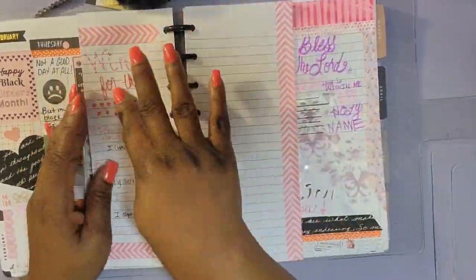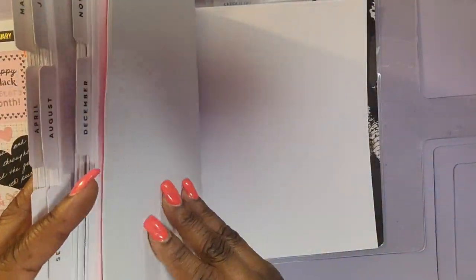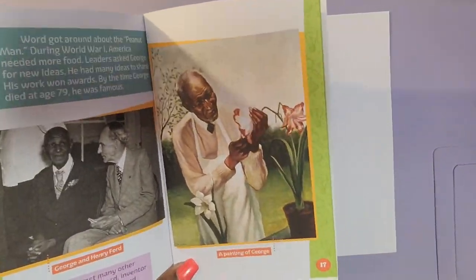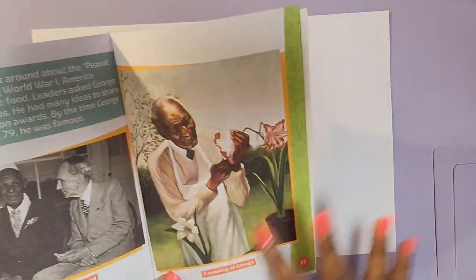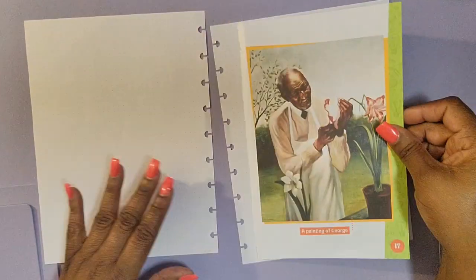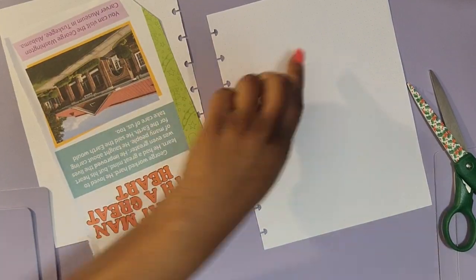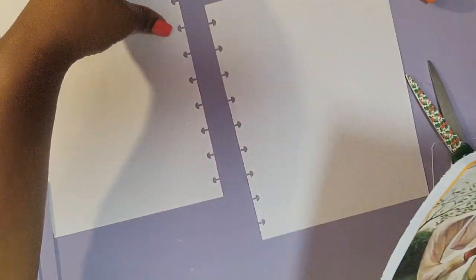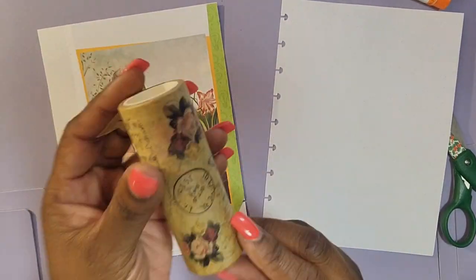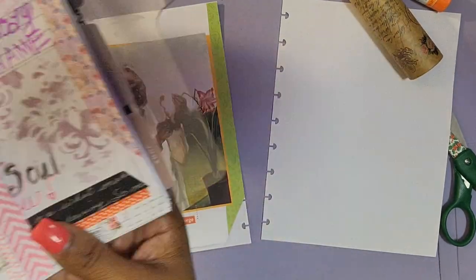I added these little Dutch doors to this particular week just to add some more writing space. I've grabbed two blank sheets of grid paper punched in the classic size. From this book I got from Amazon in my Black History haul — this dollar book — I saw this picture of George Washington Carver that I thought was very pretty. It's like a drawing with him holding a plant. George Washington Carver is a famous African American who was into agriculture and botany — he invented peanut butter and many uses for peanuts. So I ripped that page out of the book and I'm going to glue it onto my plain page of dot grid because I like that photo.